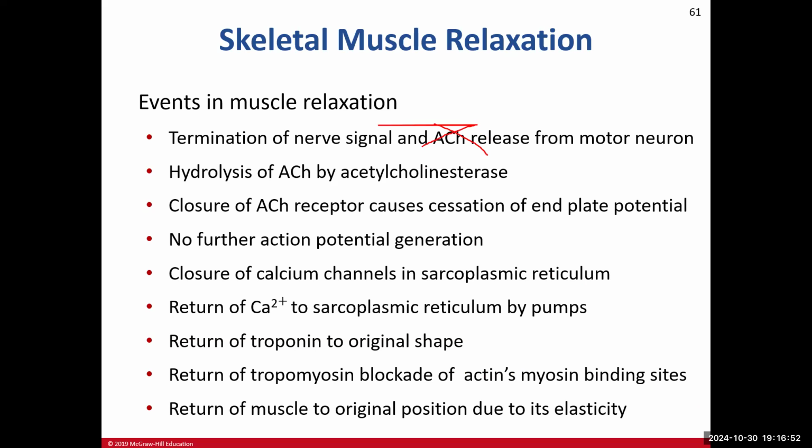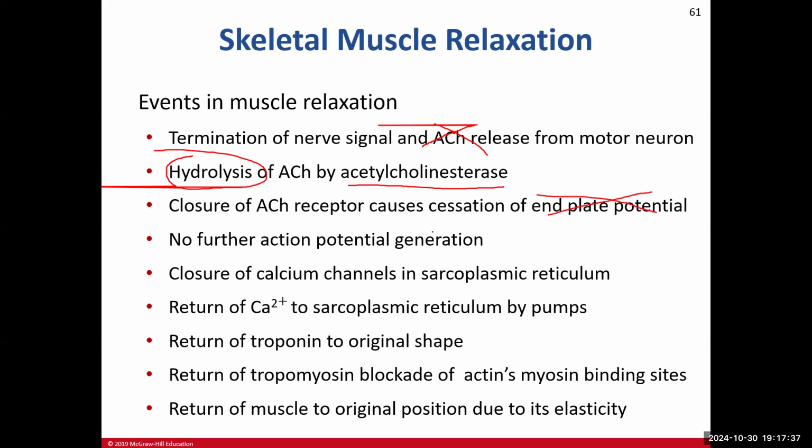So any acetylcholine that's been released previously that's in the synaptic cleft and that's bound to those chemically gated cation channels, we're going to have our acetylcholinesterase enzyme out there break all that stuff down. That chemical process of breaking down acetylcholine into acetyl and choline molecules is called hydrolysis. All right. So now we've just gotten rid of all the acetylcholine that was in the synaptic cleft. That causes those gates that were once open, those chemically gated cation gates, to close down. And so now we're no longer going to have an end plate potential or an EPP.